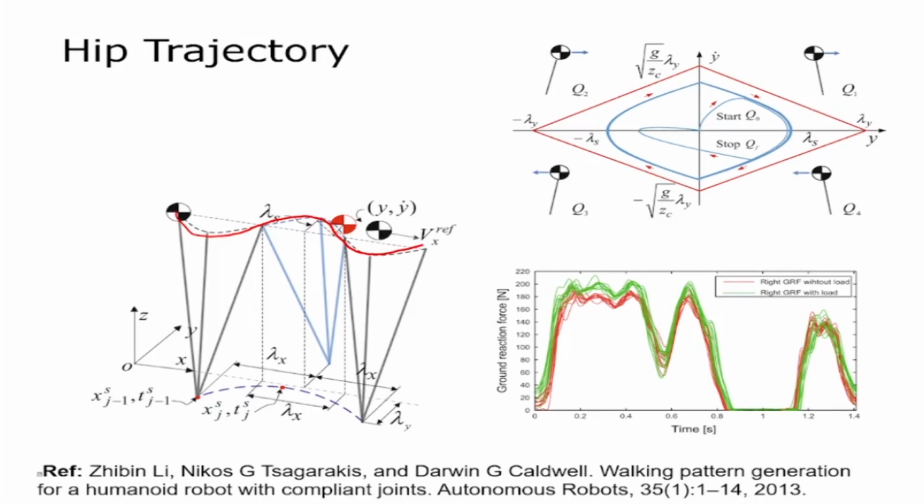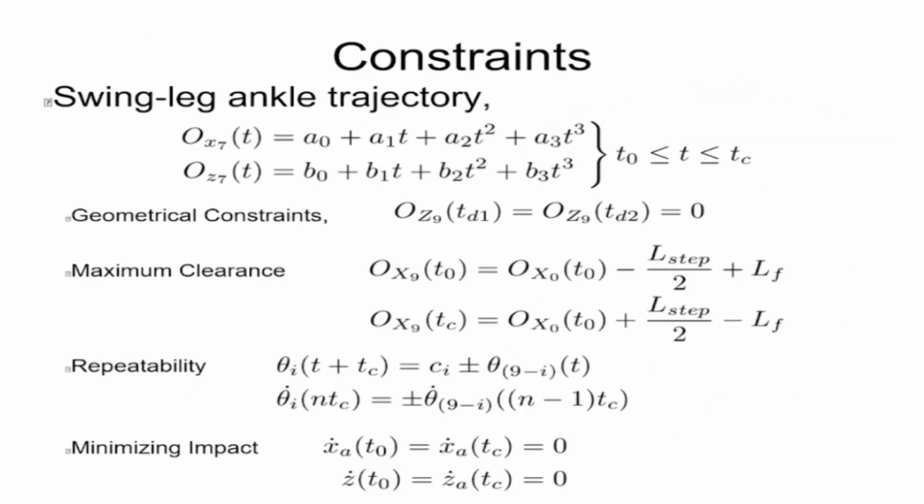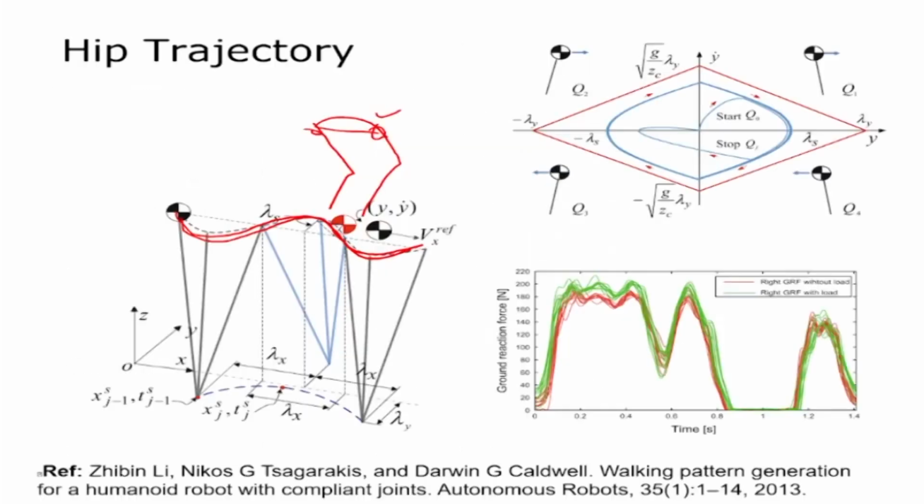Exactly the same thing. What is done here is that the hip trajectory is a little bit more complex, in the sense that the hip trajectory is moving in a plane like this. In the previous case, we simply said that the hip is moving like this. But in 3D, if you look at a 3D figure, the hip is actually moving in a sinusoidal fashion. So it is a sinusoid basically. We can model it by a simple motion like this in 2D also. Now, if it is a sinusoid, then you can model this as a sinusoidal motion, or you can model this as a simple motion like this.